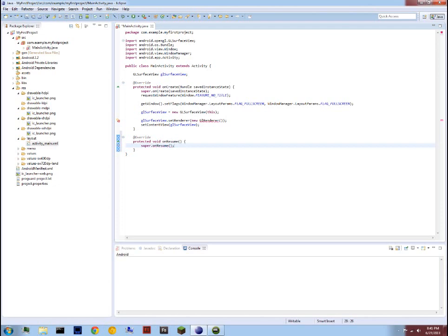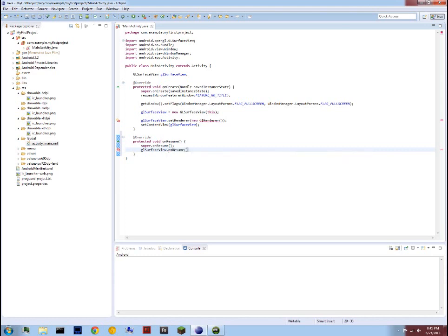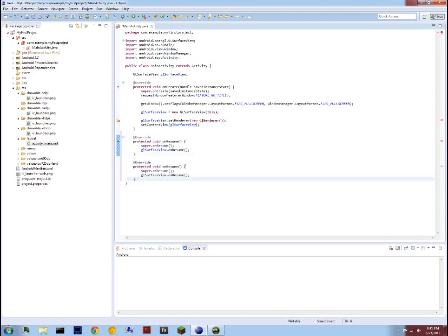I'm just going to call the parent function to make sure it does what it needs to when it resumes. And we're going to do GLSurfaceView.onResume. Alright, and we're also going to do the same thing but for onPause. Just type in the same thing over here but for pause. So just give me a moment.